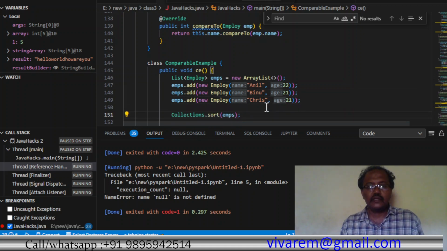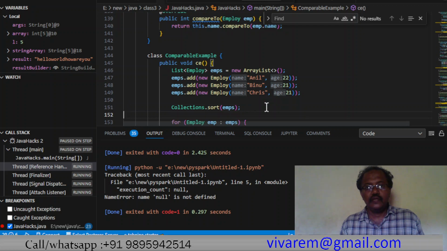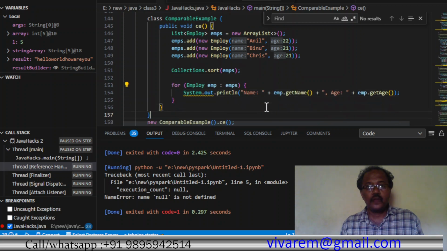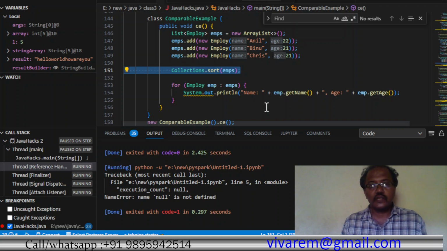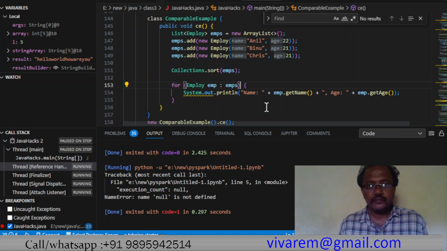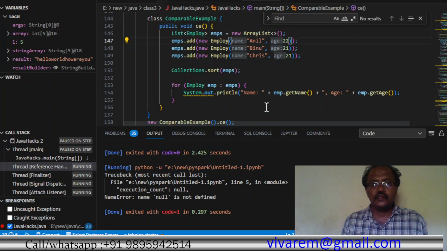We create employees and add them to the list. Then we sort it, which is what we are interested in. Because we gave the comparable interface and then sorted, when we print, we get everything in order.